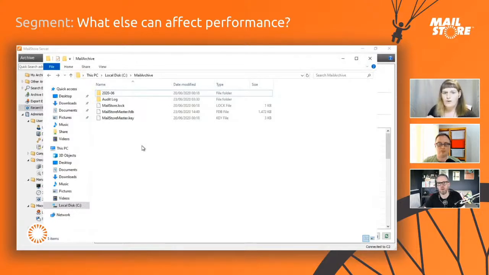And this also often means hypervisors have only a few drives, for example, and on these drives virtual drives are created for the different machines. So there are many virtual machines sharing a physical drive. When two machines are already writing and reading a lot from a disk, MailStore Server seems to not be doing anything to a drive, but the drive is already busy in the background. So sharing resources is also something to take into consideration.